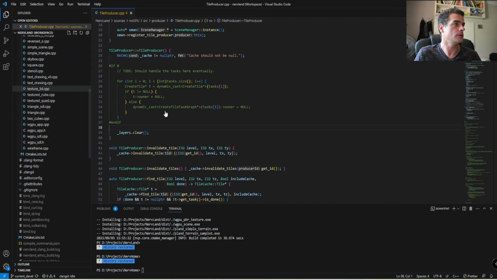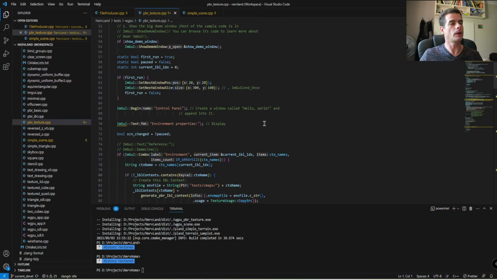Before the scene, let me see what it was. Okay, so the latest real example that I made for WebGPU was this one, the PBR texture, which is the full PBR pipeline with material textures.